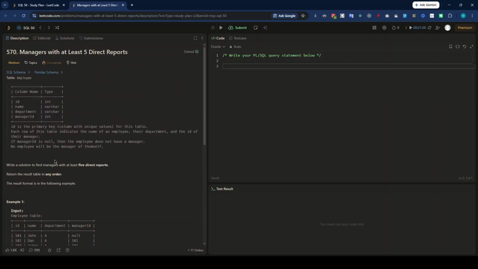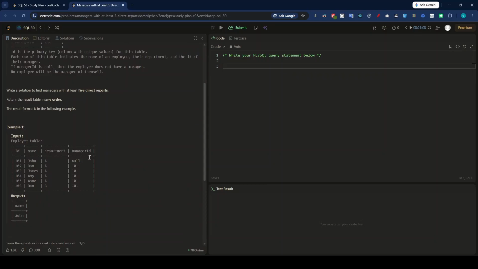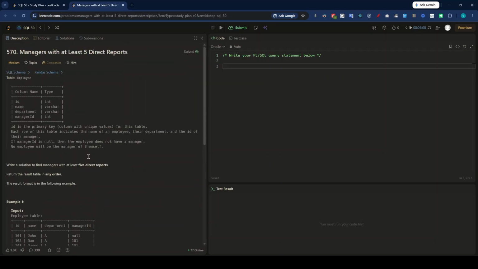I don't know why they have categorized this problem as medium. When you are well versed in SQL, this is a very easy kind of problem. The previous 3-4 problems that we have solved, involving self join, group by, and 3 tables join, were absolutely on the medium side.